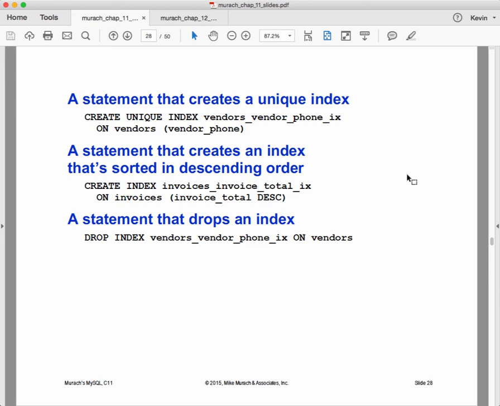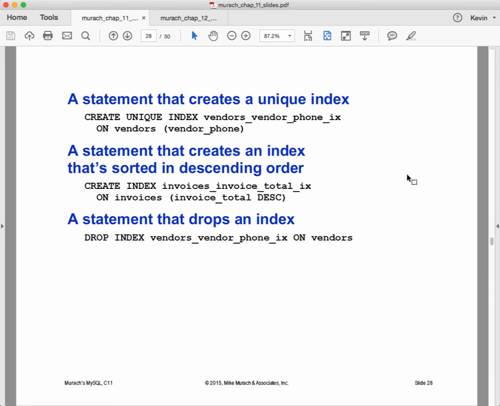Well, we might have some selects that have a sort by invoice total descending. If we do, this kind of index could speed those up.